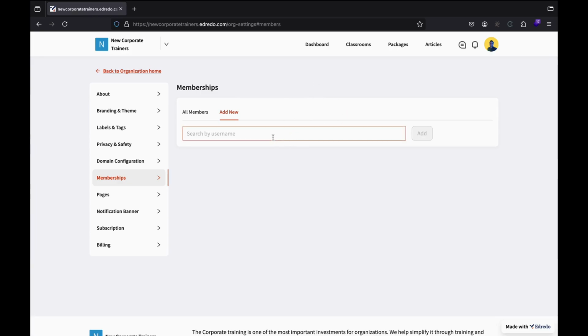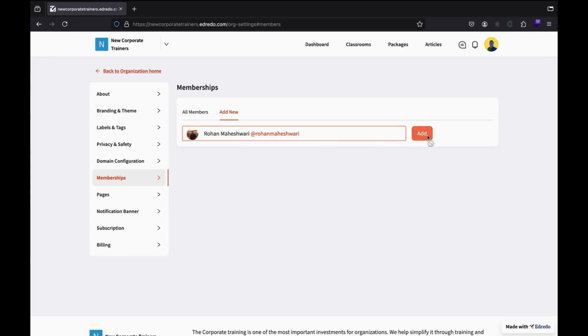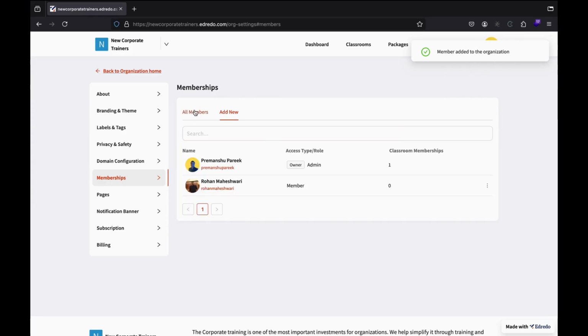username. So let me type in a username. When I type in the username, it starts suggesting users to me. So I'll select a desired user and click add. And this will add the member to my organization. Now, if I go back to all members, I have a new member in my organization.